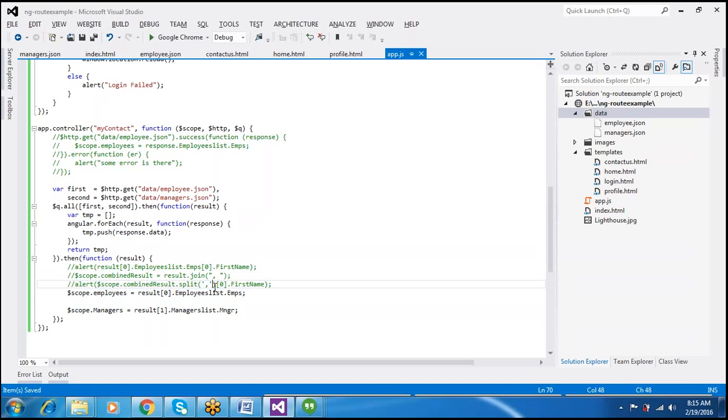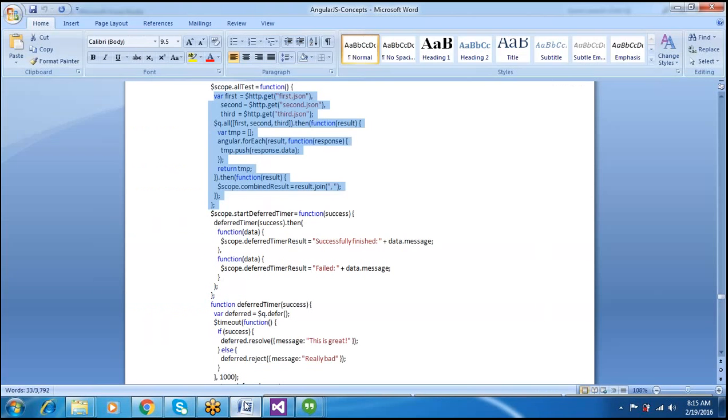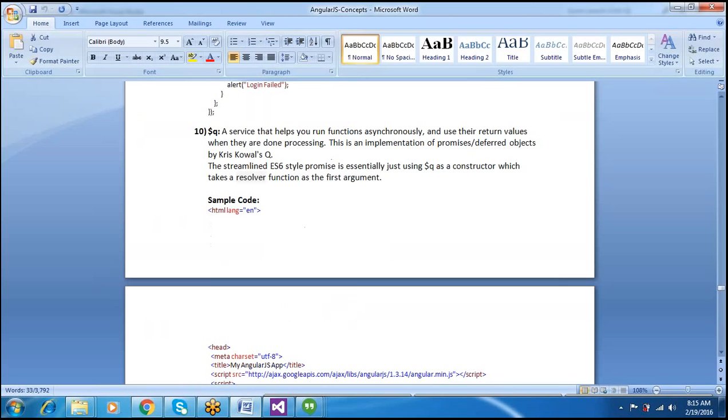Like this you have to use the queue service, and there are deferred and promise objects also, two objects. I will explain these two objects tomorrow. These two are also very important objects.